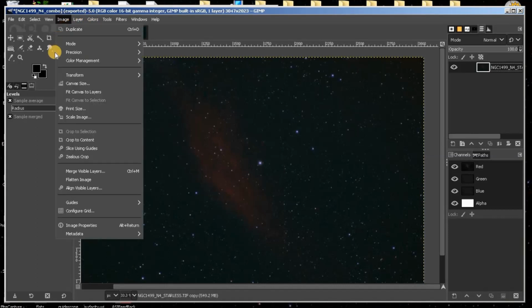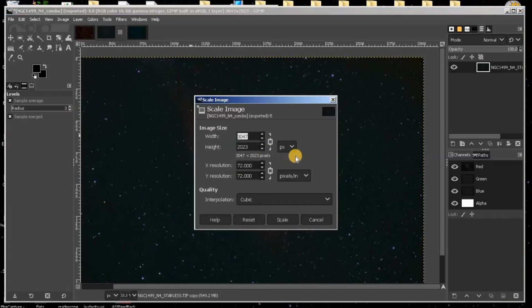And now, sometimes I like to share some of these on Facebook, and everybody's always talking about how Facebook compresses things and all that. They say one of the things you can do to help reduce that is to make your image smaller. So I'm going to go from 3047 wide to 2048. I heard that was the magic number, that'd be the biggest. So I'll scale that down and then save it again as a PNG. It'll be a little bit smaller file.